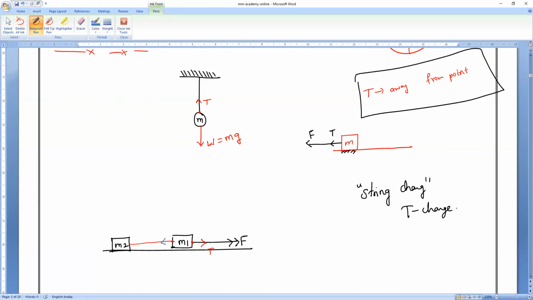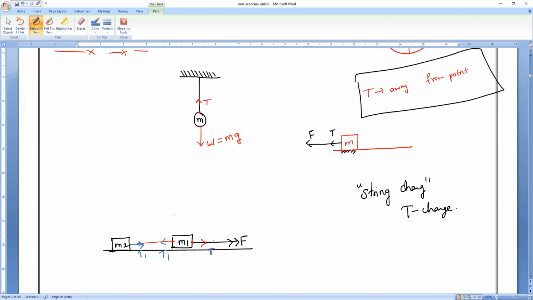Definitely, we know that here the string is changing. So will the tension change or not? Here I have taken the tension as T. Then now here the string is changing. So will the tension change or not, everybody? T1. Then here also it will move away from that. Then here also, what is the tension, everybody? This string and that string are not the same, but here and here the tension will be the same in this string. Is it okay, everybody? Clear, understand? Yes, sir. So that is what you have to remember.